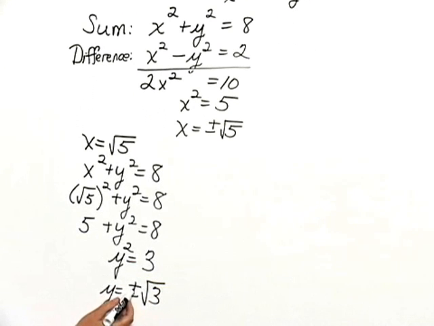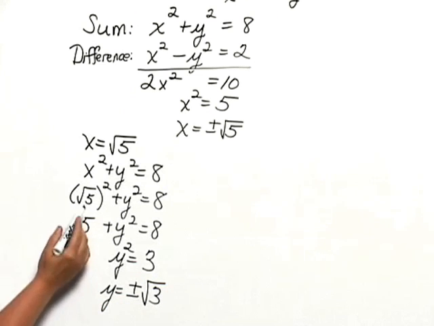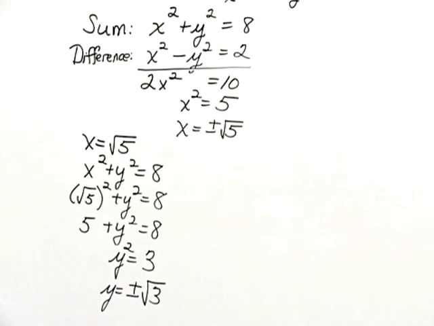Again, we only want to use the positive square root of 3, since we're dealing with lengths. So we have a solution of x being the square root of 5, and y being the square root of 3, and those check in the problem.